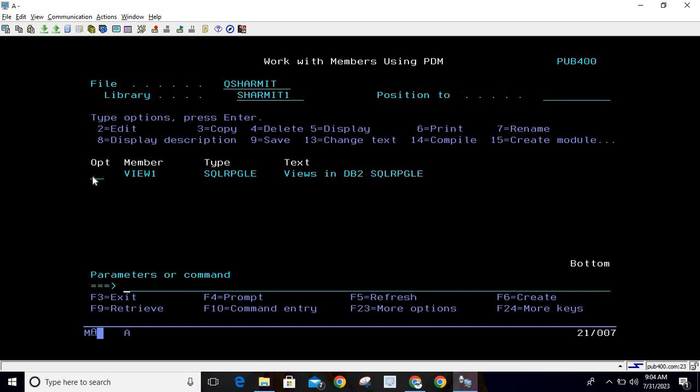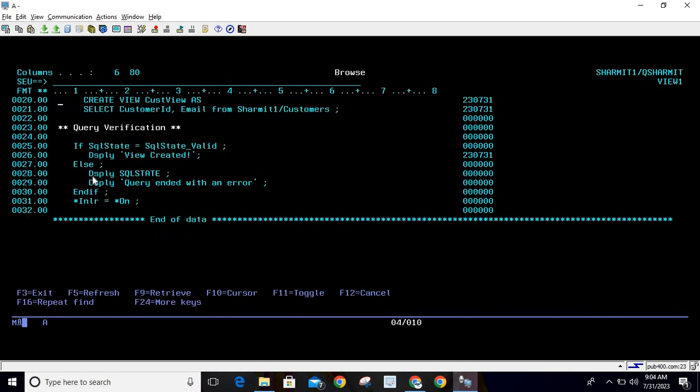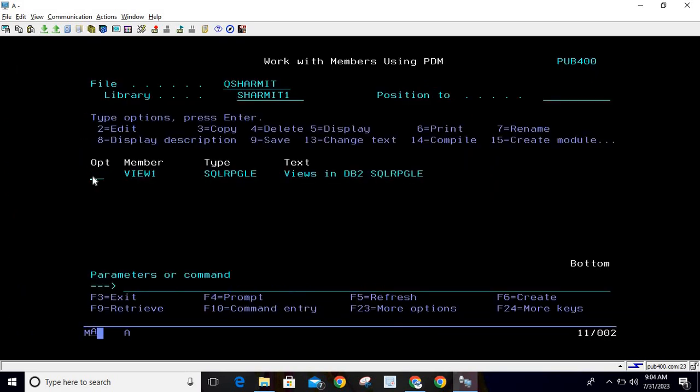Okay, the syntax is quite simple. You just need to write this query: CREATE VIEW view_name AS, and then you can pass your query with any condition which you want to fulfill while providing a view of this table. And this is a very useful thing because it enables security also.